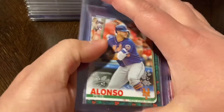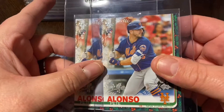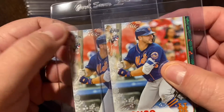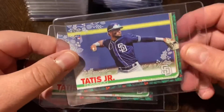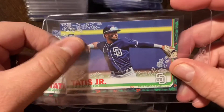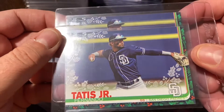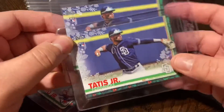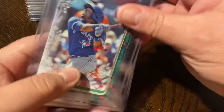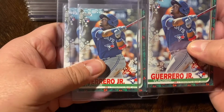Another product that came out during the holidays was Topps Holiday. I picked up just the key rookies — got a couple of the metallics. You can see the metallic flaking on the snowflake around the edge. Got two Pete Alonso metallics, the Tatis metallic, and then also a base Tatis. You can kind of see the difference — the metallics have a nice shine where the base is just the print.